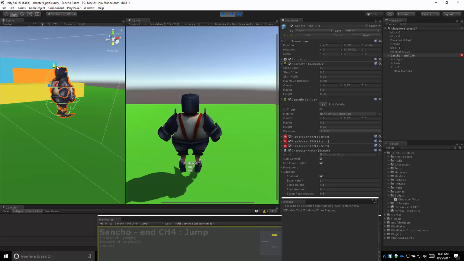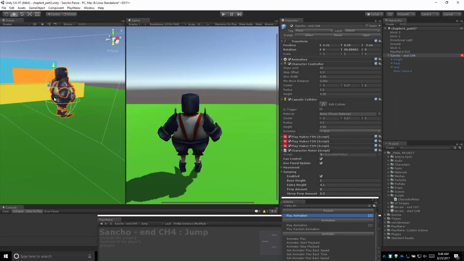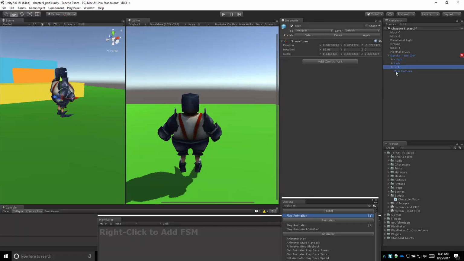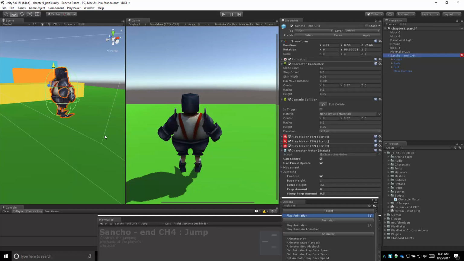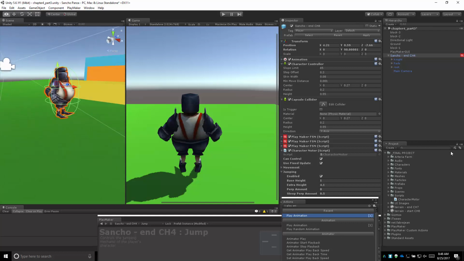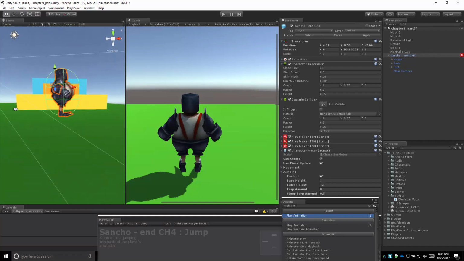Let me pause this so I can move him easier, and let him drop. There you go. So he falls back down. So do we have any colliders floating around somewhere? I don't see any. He should be further down, but he's not. And colliders are really causing my problem here.